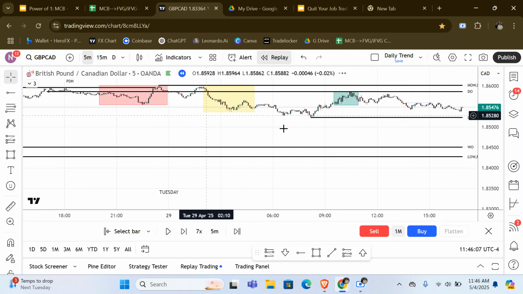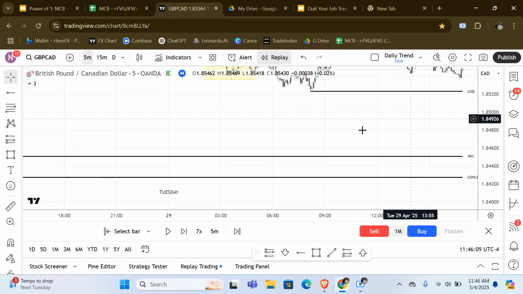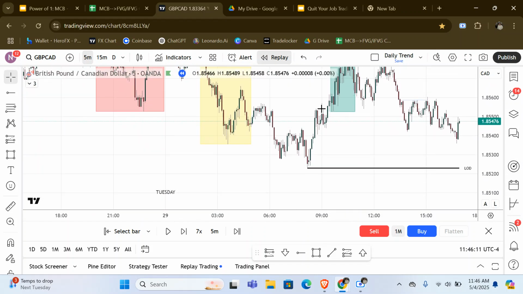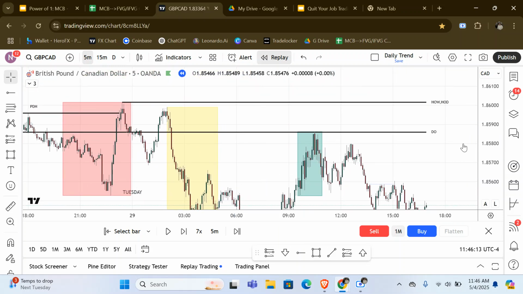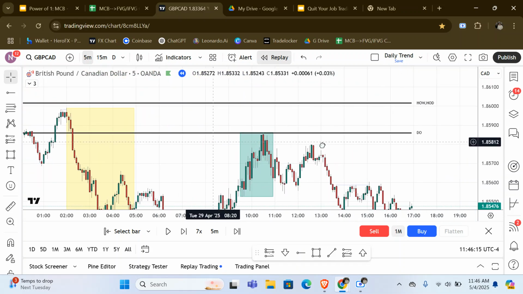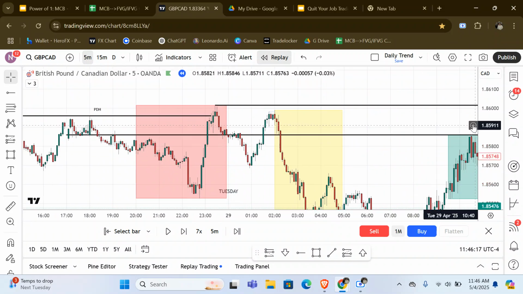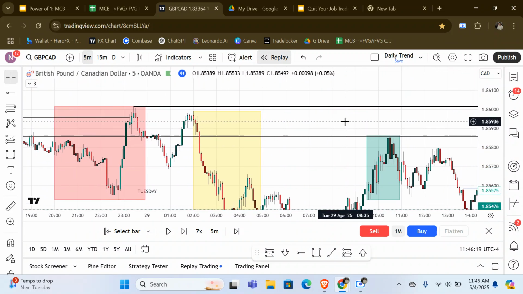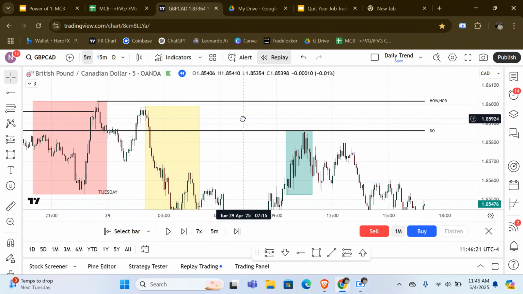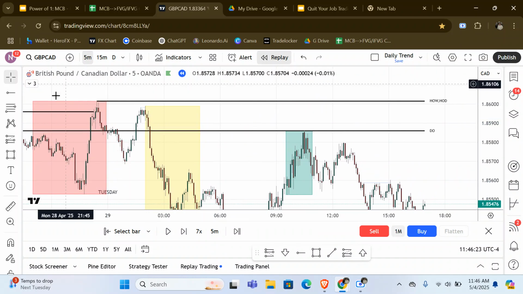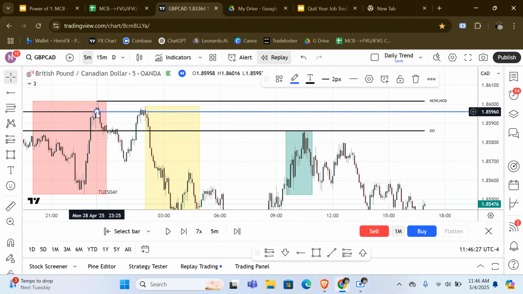Step number one, looking for the money candle. Where is the money candle? I'm only looking for one candle. That's it, guys. Okay, the power of one. Only looking for one candle. What candle made the high of the day? And it's going to be marked by the market levels indicator. So it's right here. It's this one. Did price close below it? Yes, it did.